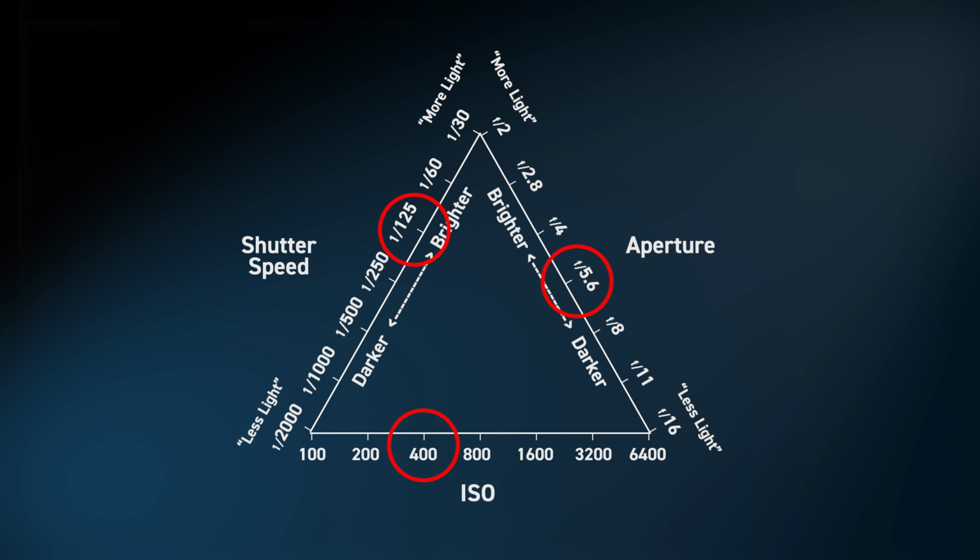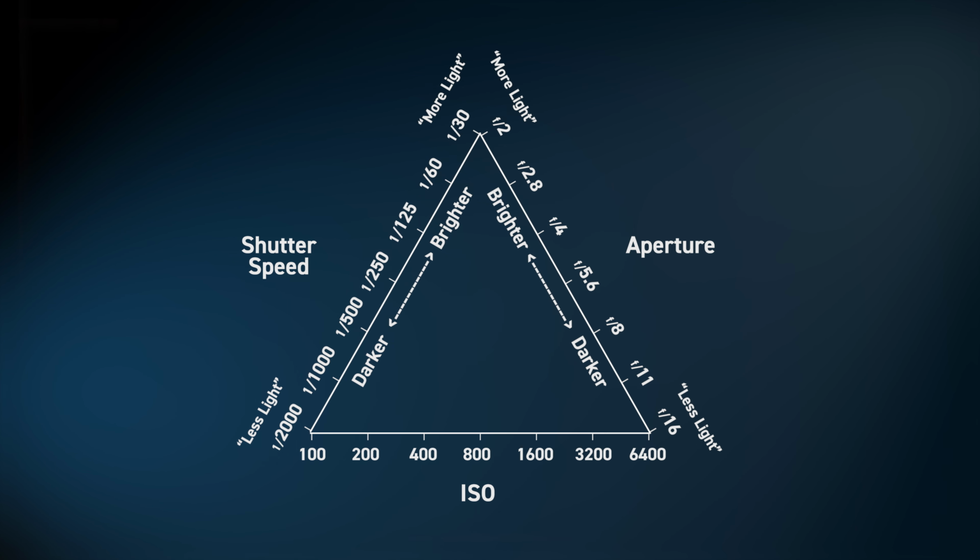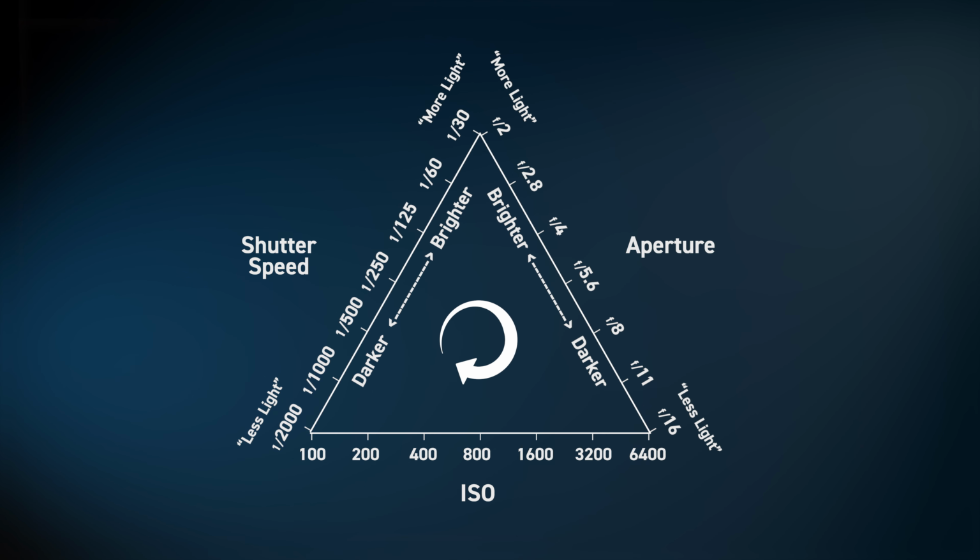While this makes sense, my issue is that you only need to adjust one setting at a time, so using a triangle doesn't really provide any benefit, and it can be confusing if someone is just learning. And if your triangle isn't set up exactly like this, or the opposite of this, I guess, then it won't work. Plus, you also need to remember which direction things need to go.